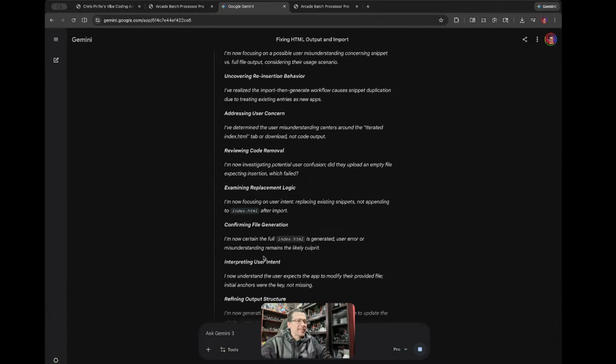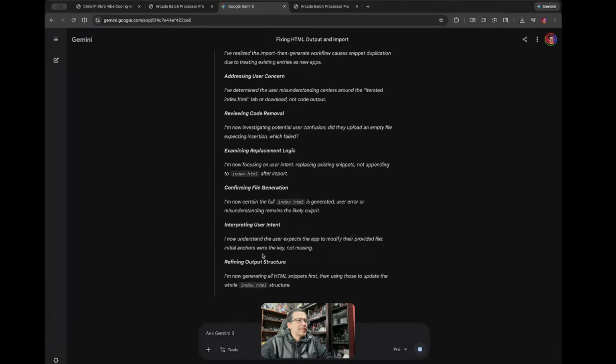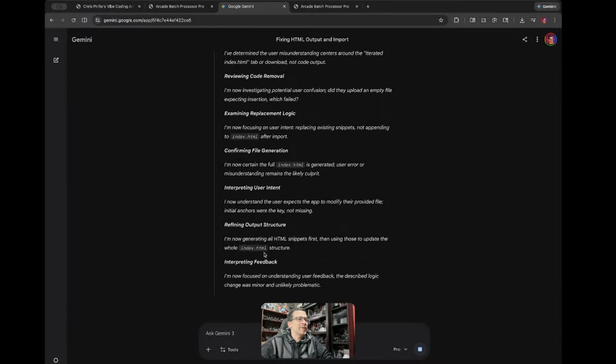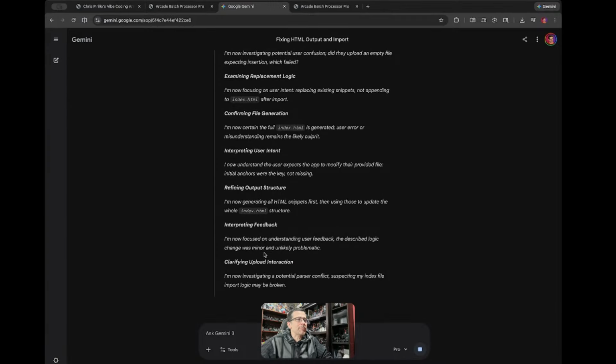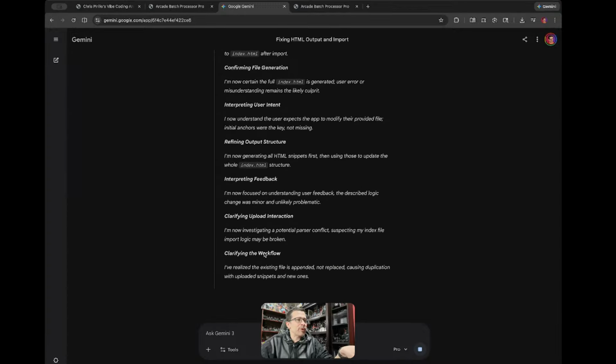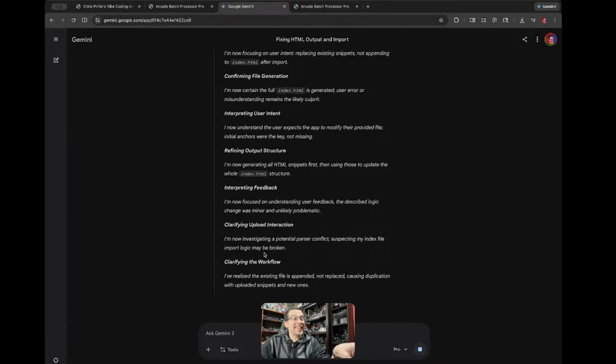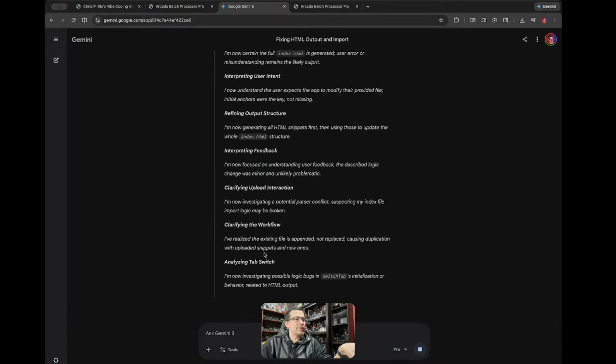There we go. Maybe it got it right, because it planted them in the wrong place. Yeah, see, my index file import logic may be broken. I realized the existing file is appended, not replaced, causing duplication with uploaded snippets and new ones.